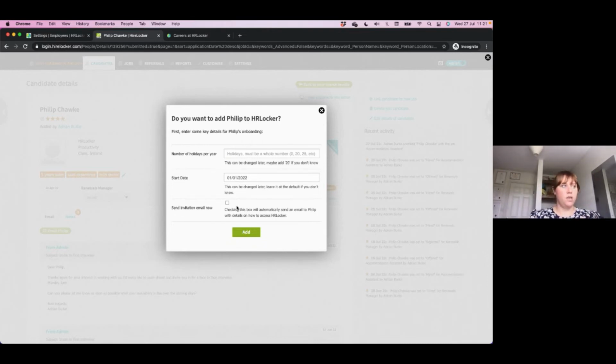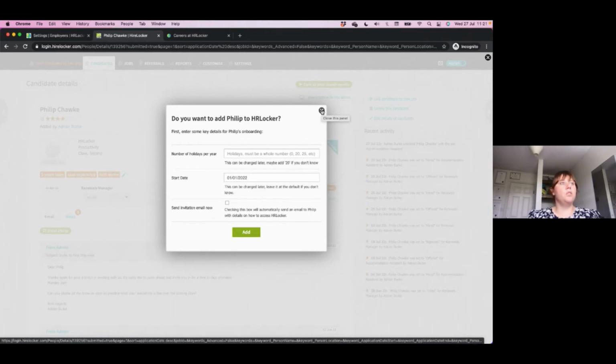So a couple of decisions you want to make here: if you invite them into HRLocker now, their email invitation is going to go out to their Gmail account or whatever their personal account is. And hopefully in HRLocker, you've set up a number of different onboarding things for them to do, and we can do that in another webinar, or if anybody wants to contact me to go through it. You'll have set up an onboarding office with different documents the person needs to sign, or different CPD they need to upload, or personal details to enter, whatever it is. If you don't want them to have access to that until the day they start work, you just don't send the invitation email.